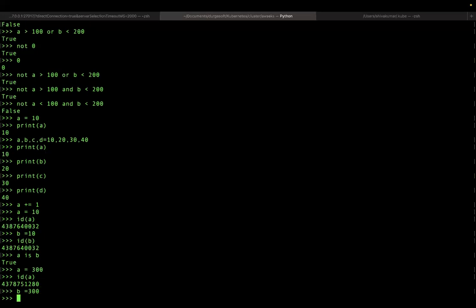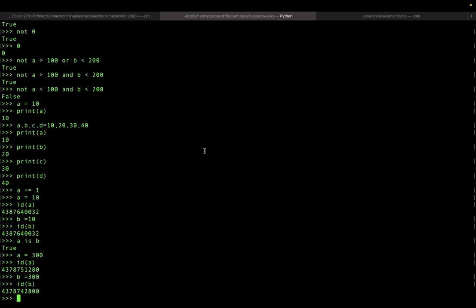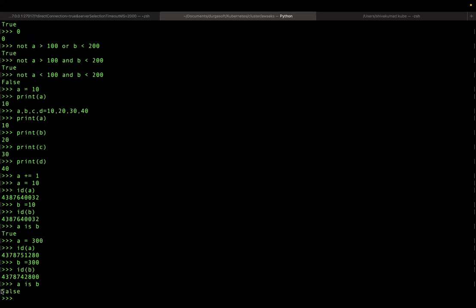The id of B is different now. You can see the id of A is different and the id of B is different. If you put A is B, that is going to be false because the ids are different. The address where the 300 value is stored is different for A and different for B.